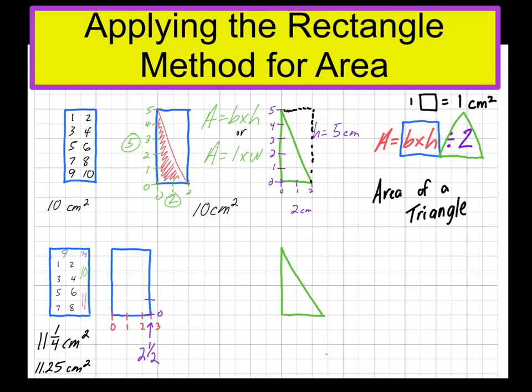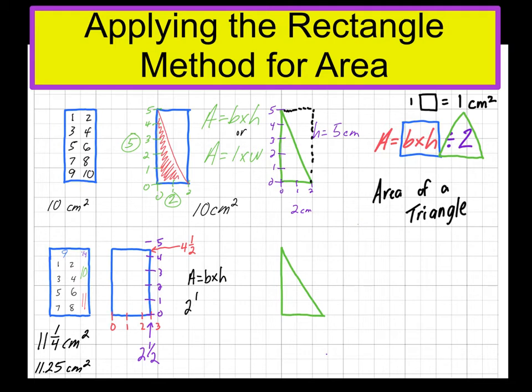And then I count up the top here. We have 0, 1, 2, 3, 4. 5 is going to be up here, and it looks like, again, I'm halfway through. So I am at 4.5. So using what I know about my formula, it looks like my base is 2.5 and my height is 4.5. So area equals base times height.